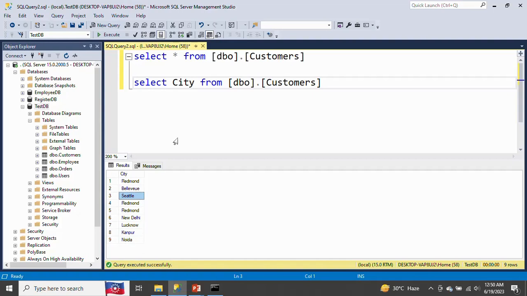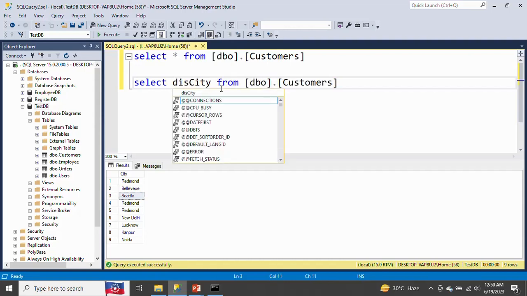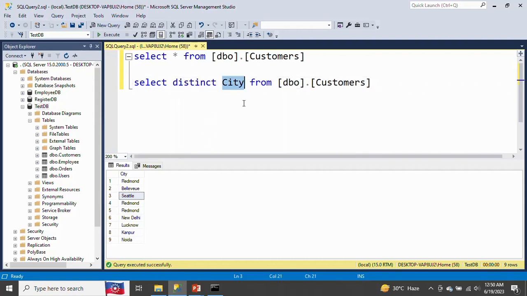So how can we see the distinct cities in this query? We just need to use distinct before this column. Just select the query and then execute it.